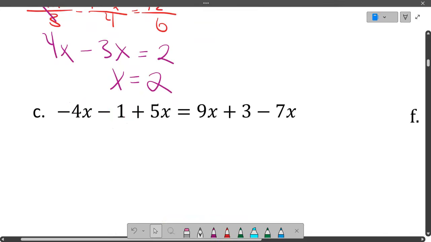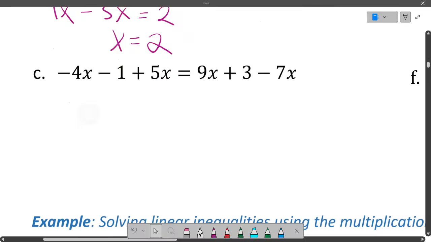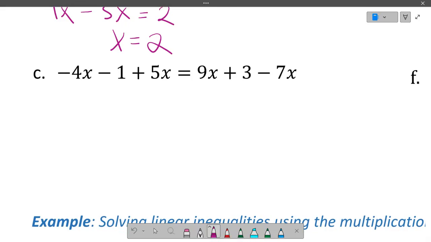So here we've got variables on both sides. Okay, so what should we do first? Okay, on the left side, what do we have? On the right side, what do we have? Always simplify the left and the right side first before you start moving from the left to the right. Okay, so would it be easier to move the x to the right or the 2x to the left?